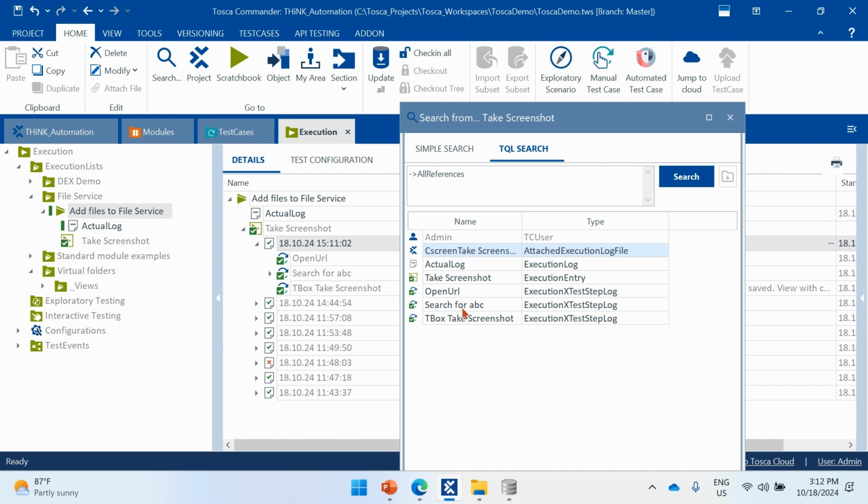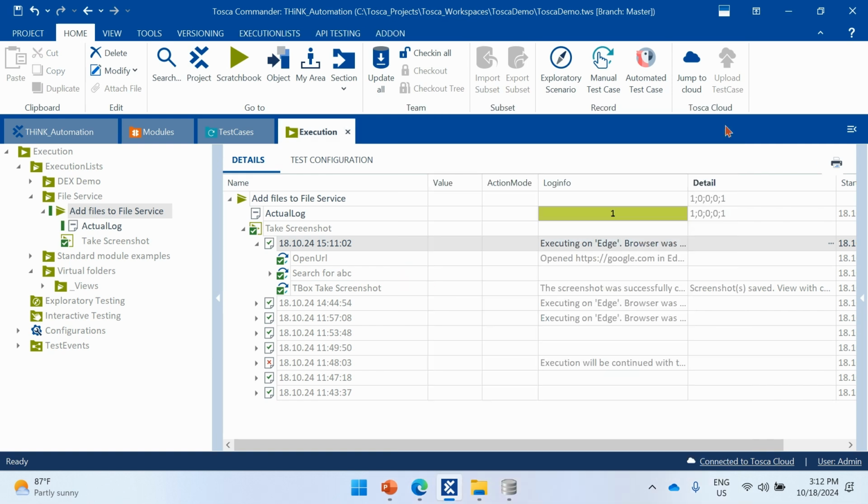You can enable DocuSnapper screenshots using file service. The moment you download, it will be downloaded to your local machine. By default, it will be in Tosca itself. When you do check in all, it will get uploaded to file service itself, and you will see an additional entry in your file service database as well.